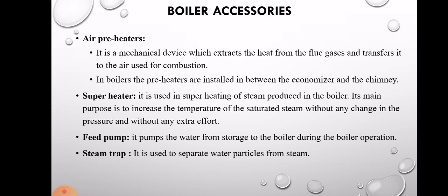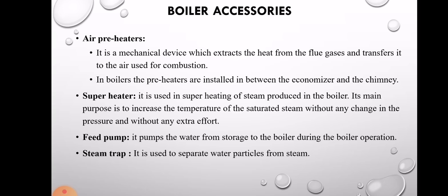Now normally steam exists in three forms. We have wet steam, dry saturated steam, and superheated steam. Superheated steam is the one where there are absolutely no entrained particles of water, and it has got very high heat energy content in them. And for running a steam turbine, in fact, we need superheated steam. So superheater, generally, if you see the Babcock and Wilcox boiler very carefully, you can see the superheater tubes.